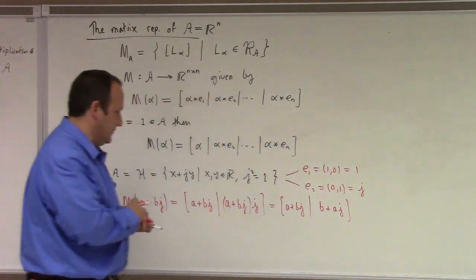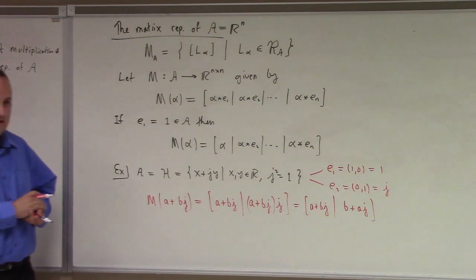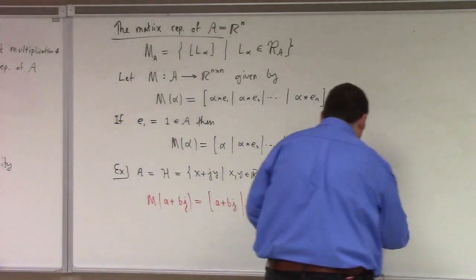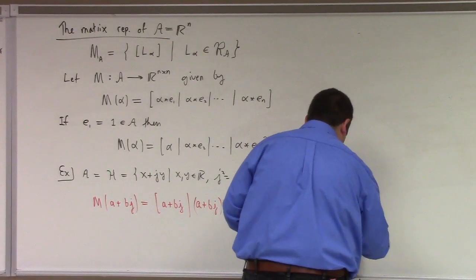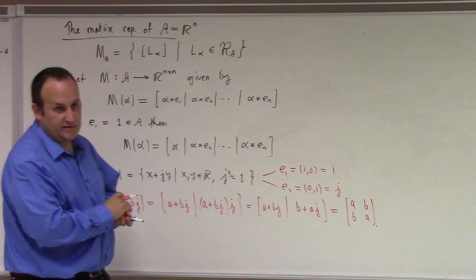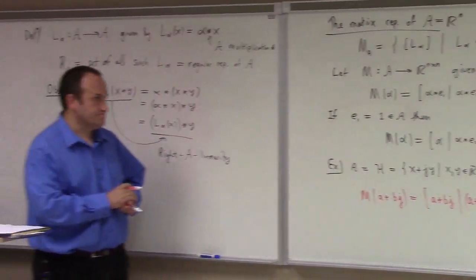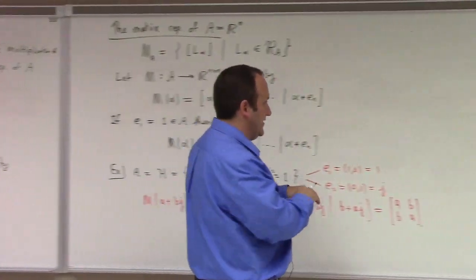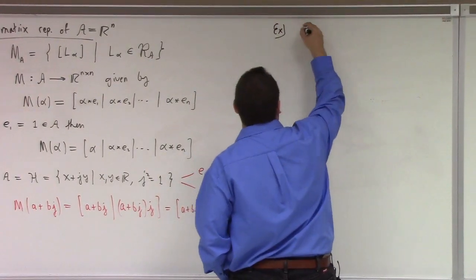Right? Because j squared is 1, so j times j is 1, and we have b plus aj. And then rewriting it in our usual matrix notation, this is [[a, b], [b, a]], which is that matrix representation for the hyperbolic numbers that we saw last class too, right? Let's do another one to make sure you guys understand this. This one's kind of a fun example.